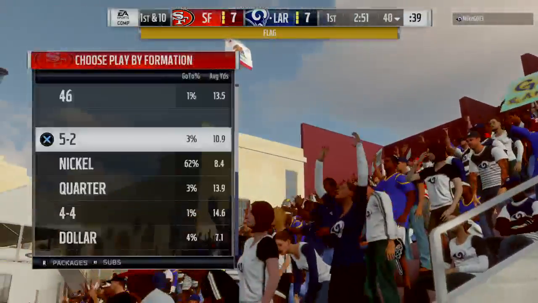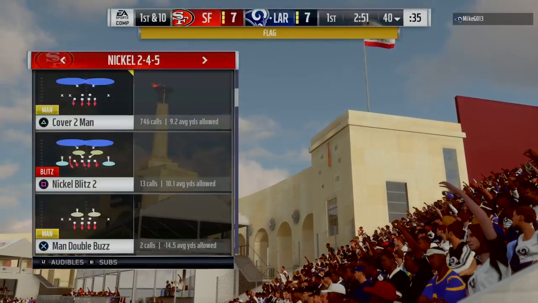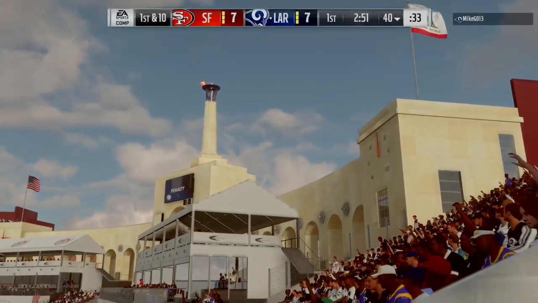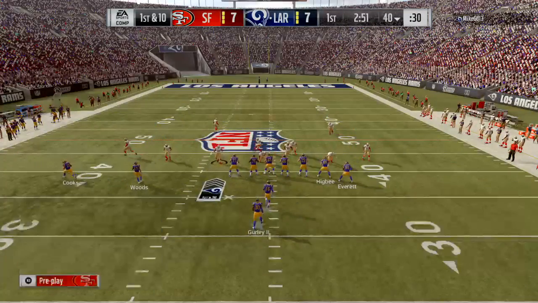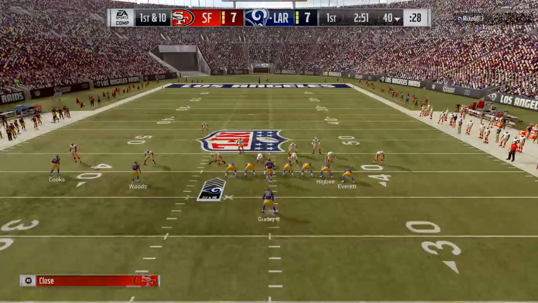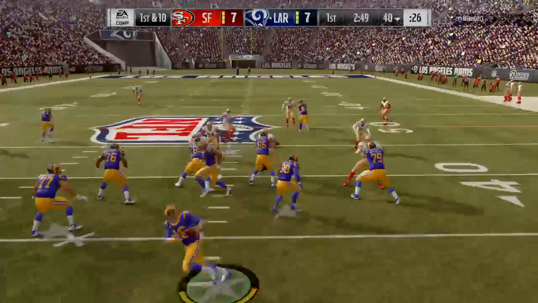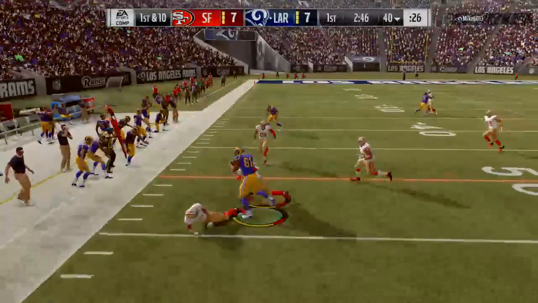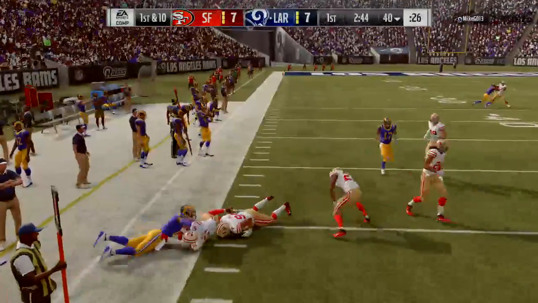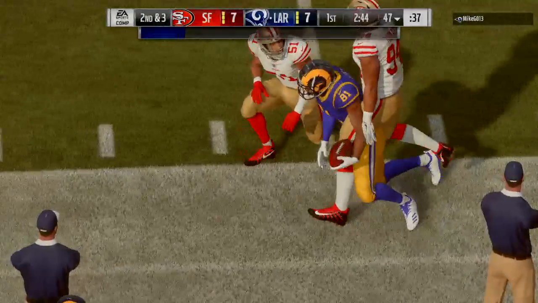So they will accept the penalty and move forward. Good starting field position for them as they come up 1st and 10. A play fake to Gurley. Now gone. Out left, he's got it to Everett. Call it a pickup of 7, and it'll bring up a 2nd down.